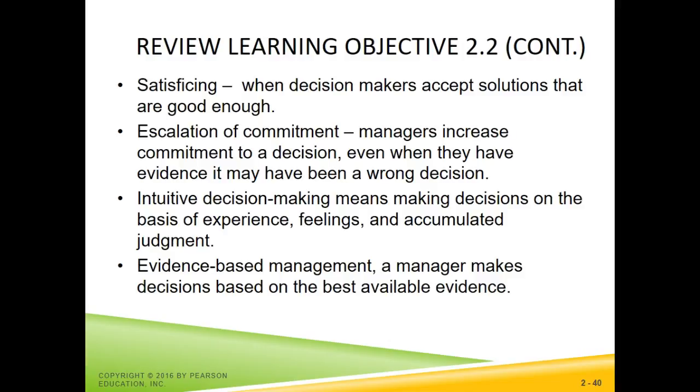Continuing, remember that satisficing happens when decision makers accept solutions that are good enough. With escalation of commitment, managers increase commitment to a decision even when they have evidence that it may have been the wrong decision. That's just going with it. Remember, sometimes people go off the premise that at least I made a decision, and one decision is better than no decision. Well, sometimes it takes a little bit of brainstorming, intuition, diversity, and innovation to come up with the right decision. So going with a decision just because it's a decision may not be the best route.